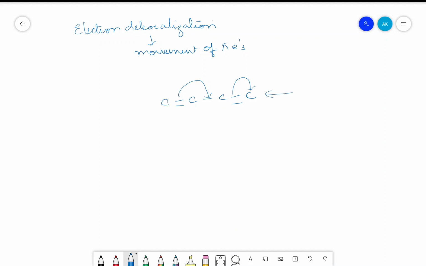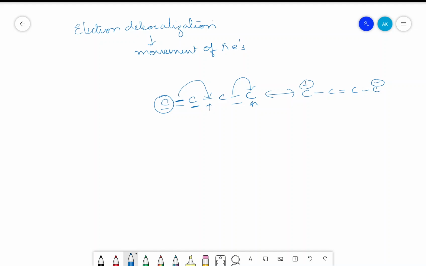Then what happens here is, because the double bond is shared between these two carbons, now we have to write here carbon-carbon double bond C. Here the double bond will be shifting, then this carbon will lose this double bond, but the double bond is shifting to this particular carbon, that means it will get a negative charge. Because this carbon is losing this bond from here, it will get a positive charge.